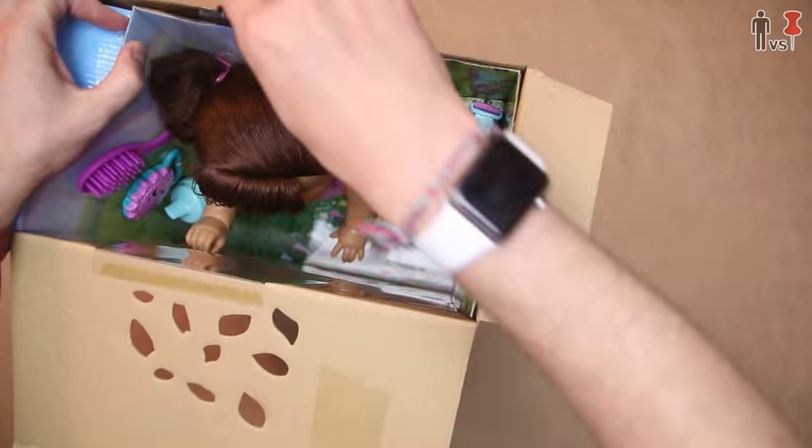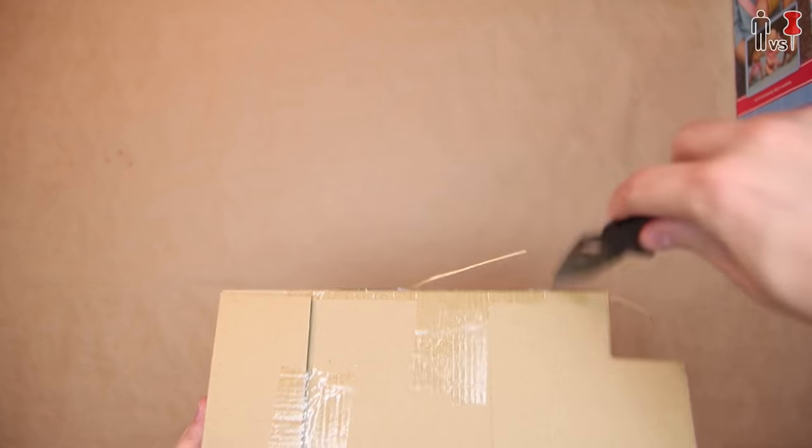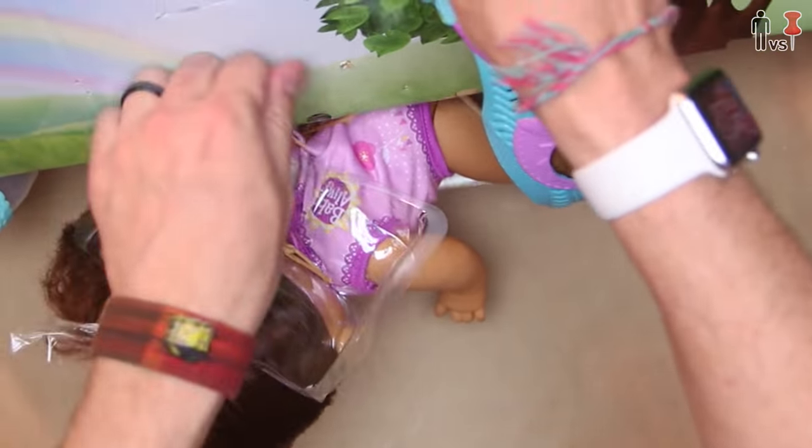Once home, I opened up my doll box, which was kind of fucking ridiculous, to be honest with you. A little much. Get the fuck out of this goddamn box. Jesus, so many fucking ties and fucking bullshit.